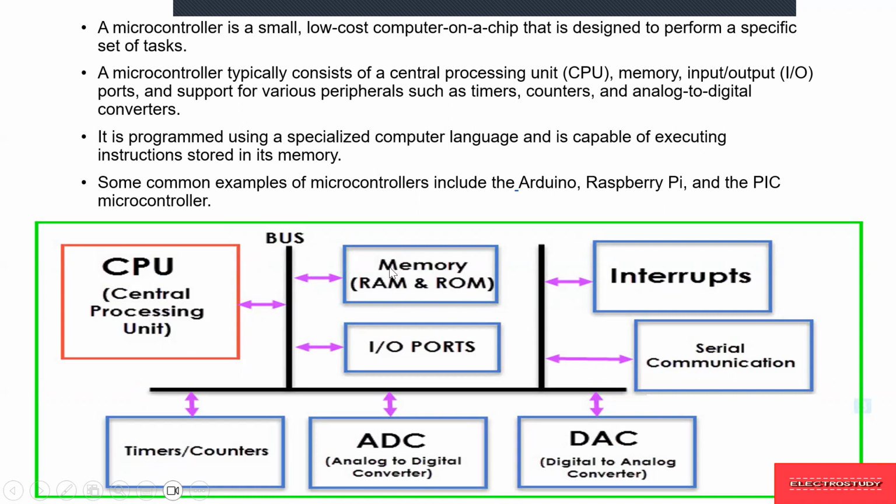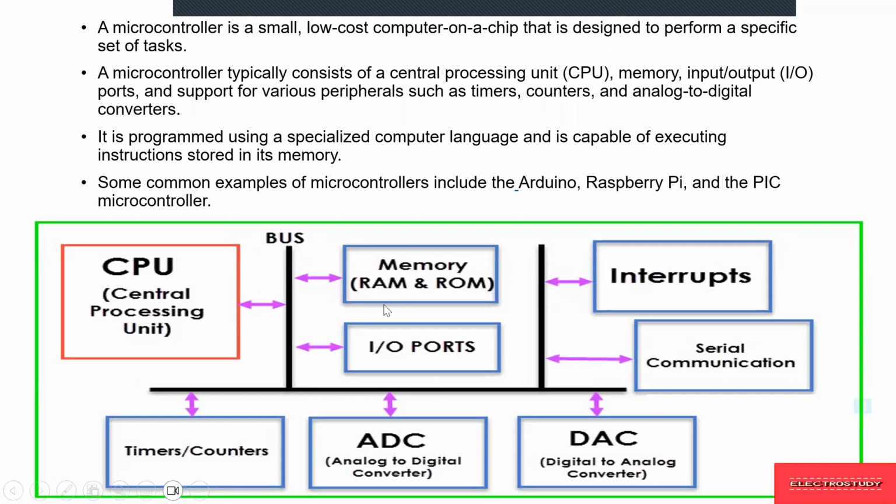In the microcontroller you use RAM and ROM, and input output ports are available. You have many input output ports: port 0, port 1, port 2, and port 3. And here you have interrupts and serial communication. Here you can tell that the microcontroller communicates serially. There is parallel communication and serial communication. Interrupts are nothing but they alert the microcontroller about high priority and low priority tasks.